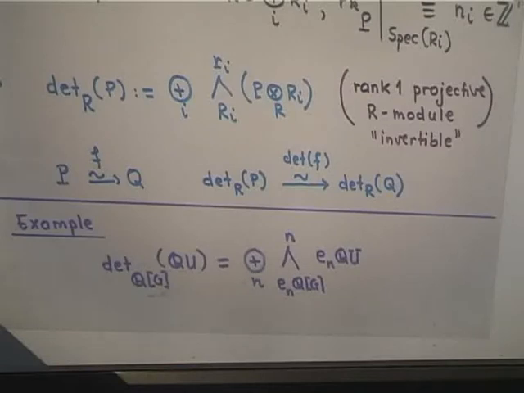There was a question back there. Can you explain one more time what you mean by that notation with the exterior and the Ri on the bottom and the little Ri on the top? Yeah, so that's the Ri-th exterior power of the capital Ri module P tensor over R with Ri. Yeah? That's what happens. And then I'm taking the direct sum over all i's. Yeah, that's what happens. All right, so that's an example.